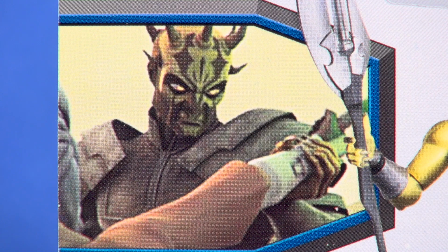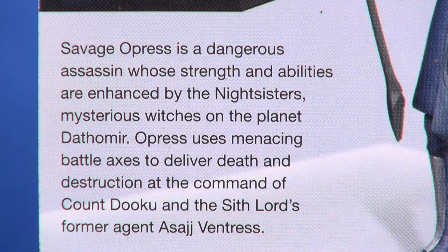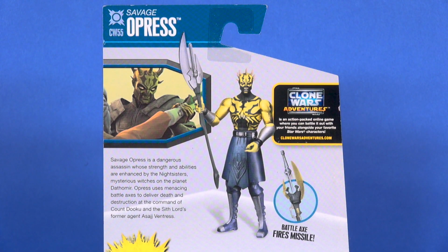That one, he's got his armor on, which that figure came out not too much longer after this one, I believe. So we had two Savages released. Below that, you got a brief description about Savage. To the right of that, you got an image of the figure that you're getting, with a little feature call out for one of the accessories that it fires a missile.